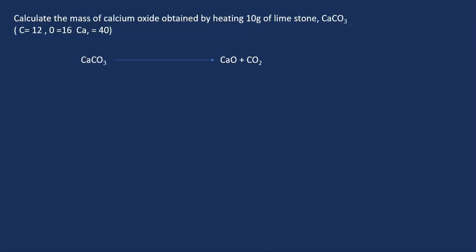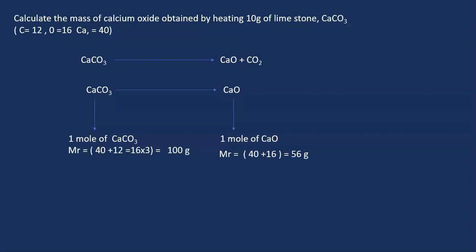In this example, I am going to ignore carbon dioxide because it's irrelevant to the question. We only asked about calcium oxide. So here I'm showing you that 1 mole of calcium carbonate gives 1 mole of calcium oxide. The next step is to convert the moles into molecular weight. I've covered the topic of calculating molecular weights in a separate video. If you'd like to recap on this topic, click on the link below.